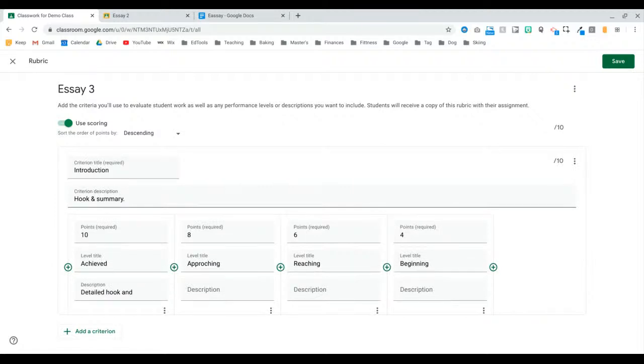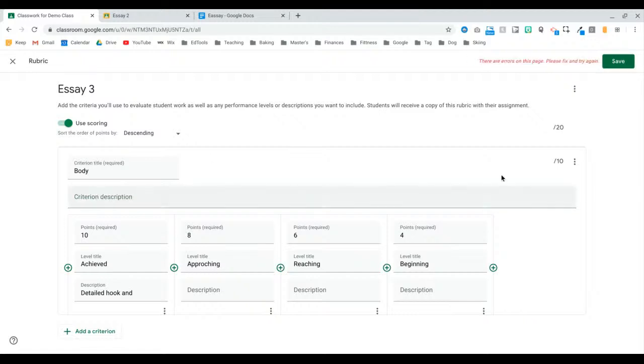However, one really nice feature within rubrics is within each criteria section, if you turn your eyes to the top right, you see these 3 dots. I like to call them the stoplight. Some people call them the snowman. When you click those 3 dots, you can either delete that criteria, you can move it up or down, or you can duplicate the criteria, which I always do because I'm usually using the same descending point system. And then all I have to do is change the title and the description.